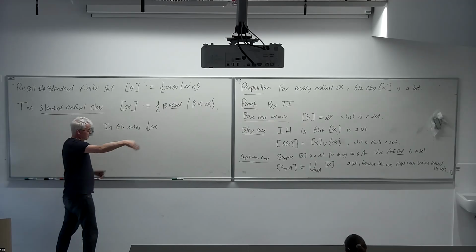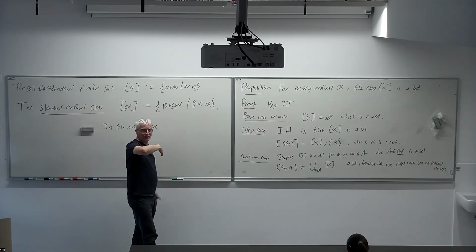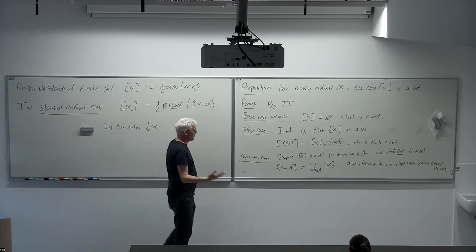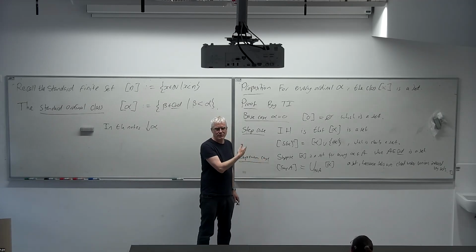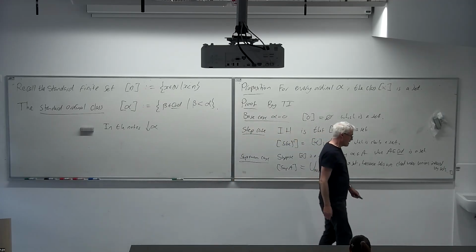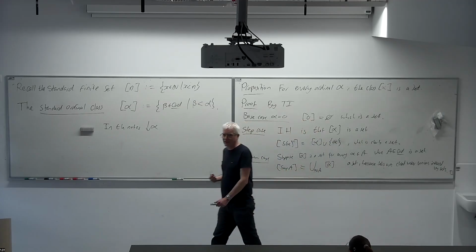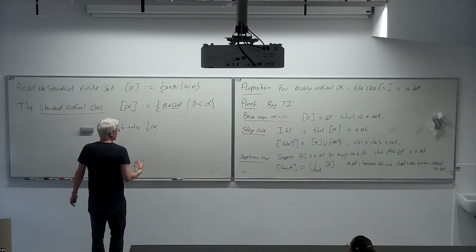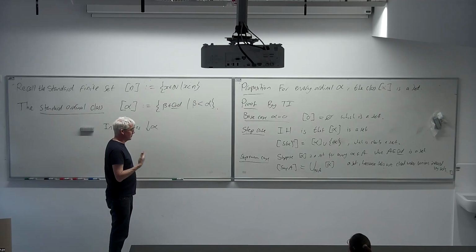So for every ordinal, you've got a set of ordinals strictly below it. But what about looking into the future? There's a clear analogy with how we dealt with the natural numbers structure. With the natural numbers, in the end, we wanted our natural numbers to be a set, because then we can deal with it like a set. So we might say, well, can we have a super axiom of infinity? Or maybe we can already prove the ordinals form a set. Or maybe we can have a super axiom of infinity that says the ordinals are a set.